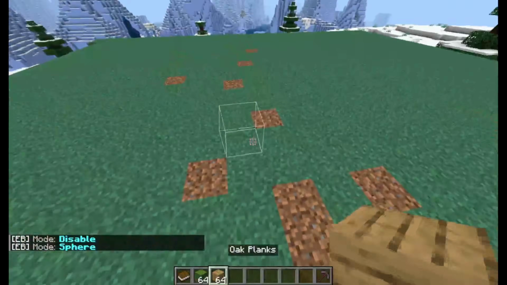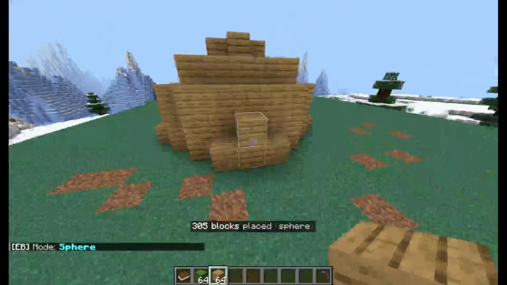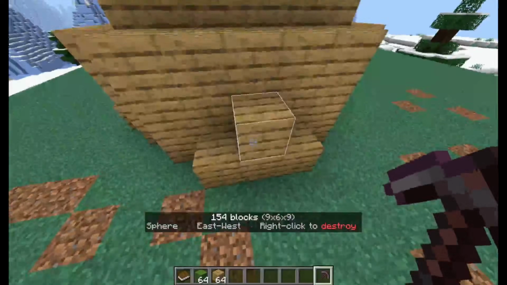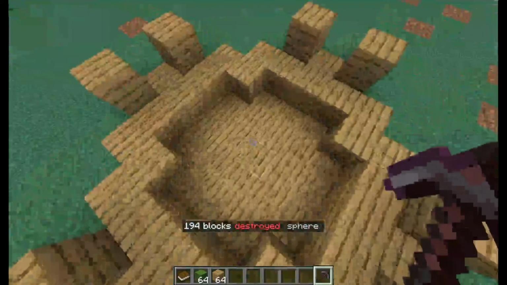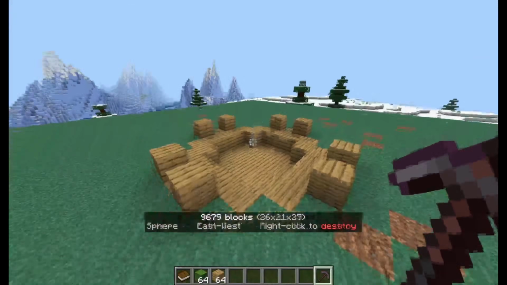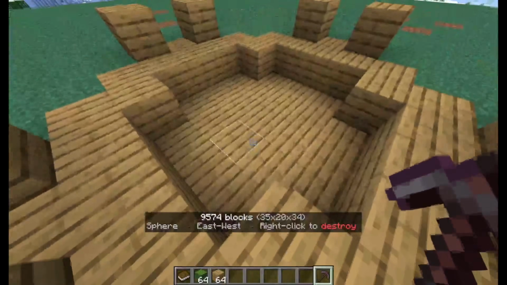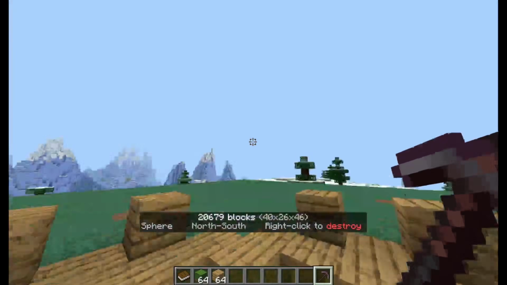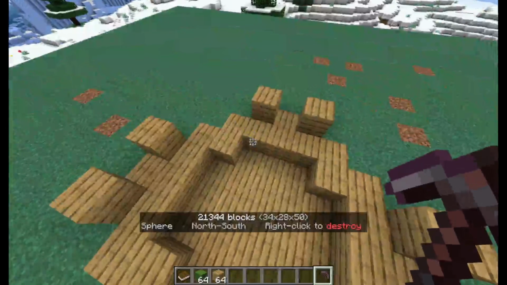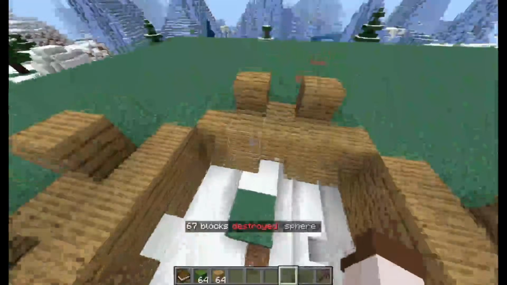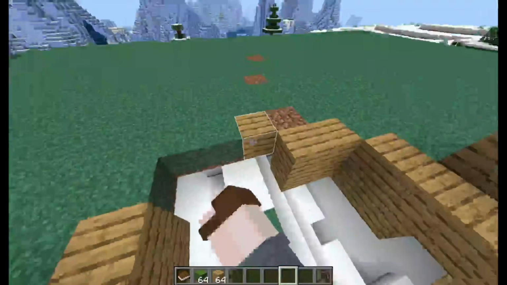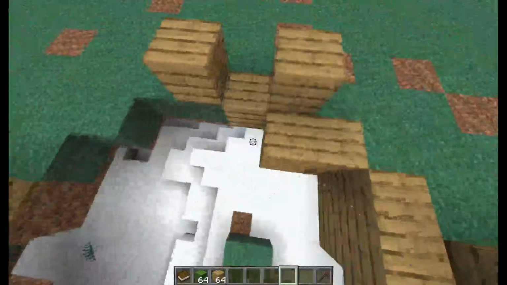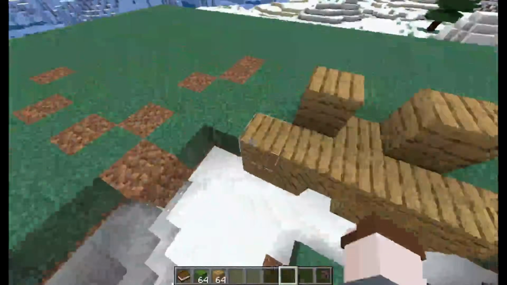The sphere's actually, I find pretty cool. That's just me personally, but, so, there's the filled sphere. And then obviously it might be a little bit harder. Oh, whoa, that's a whole lot of blocks. Okay. Sorry, I didn't know if it was gonna try to crash my game. Anyway, so what I'm gonna do, I'm just gonna really quickly fix this up.